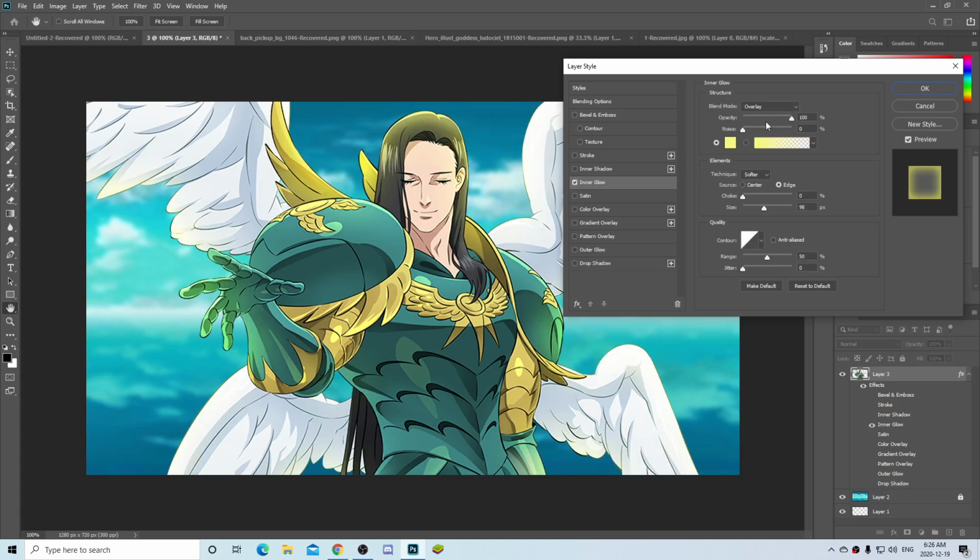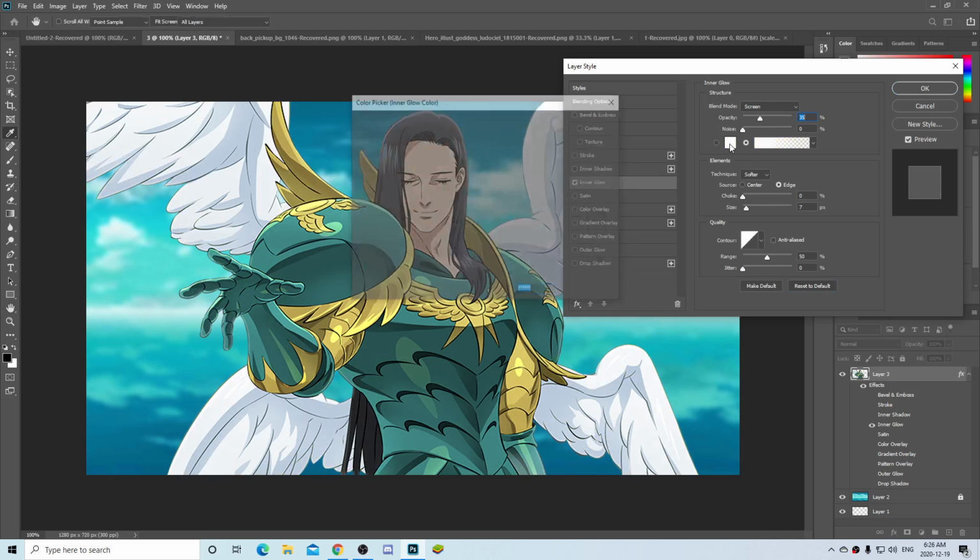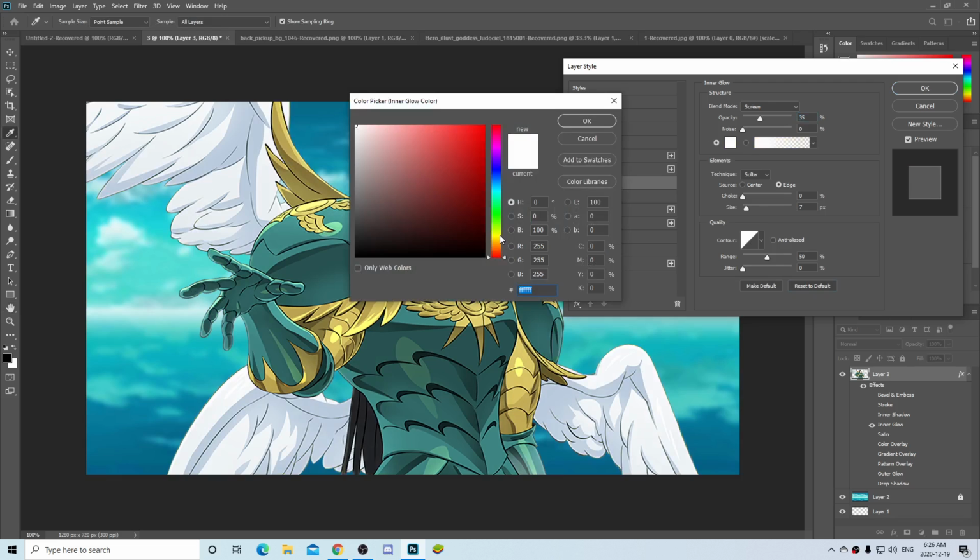Now, when you have an inner glow, this is how it's going to look. Actually, let me reset to default. This is how it looks at default. For Ludoshio, if you guys don't know, Ludoshio is more of a goddess. Well, he is a goddess. So I'm going to make his inner glow a bit yellow, because we don't want to make it too yellow, because that's going to be his outer glow, but inner glow is going to be like a lighter yellow.